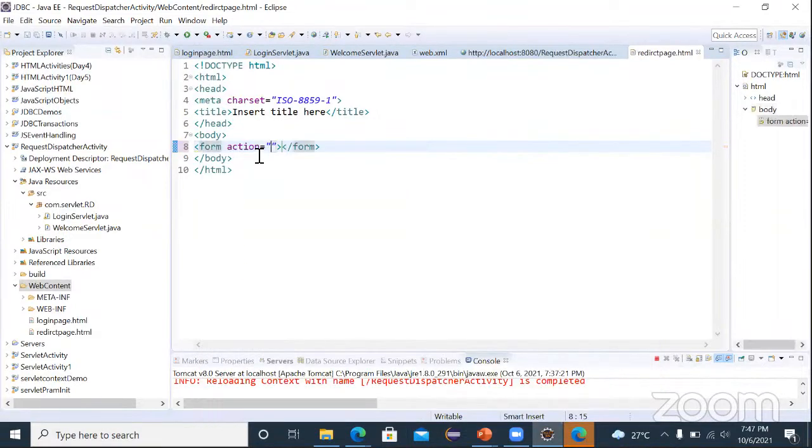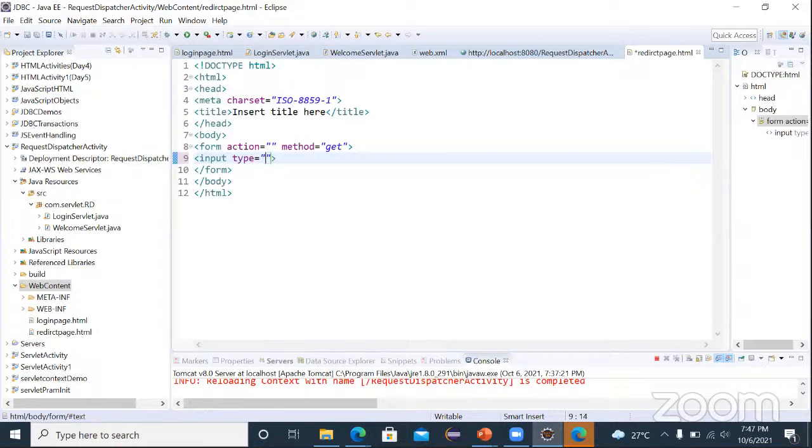Form action, and method equals to get. Now input type equals to text, and for name, anything.